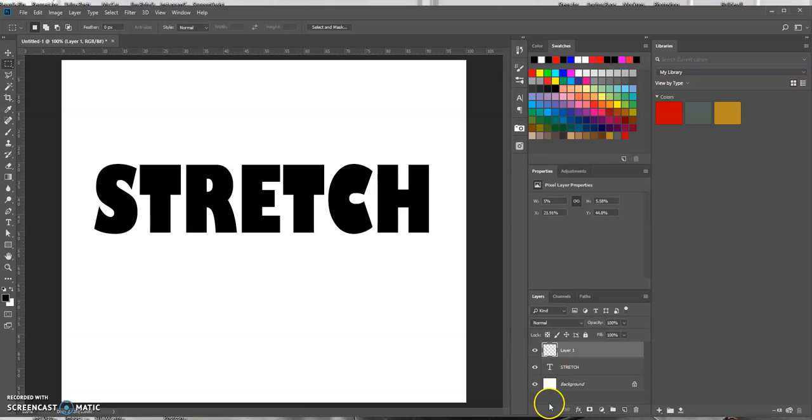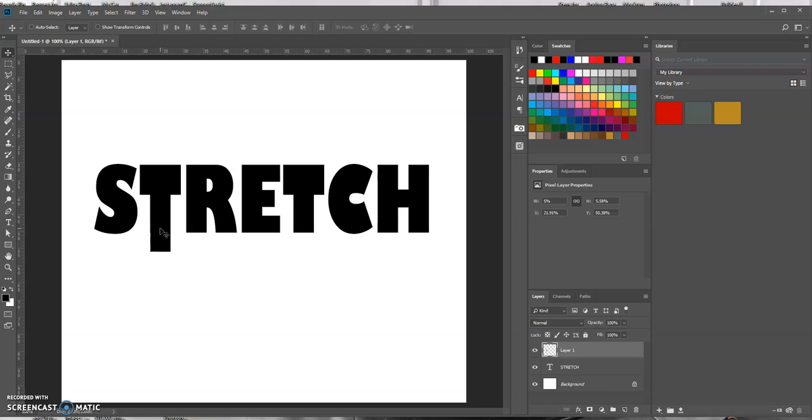And as you can see, when I did that Control V, it created a new layer for me. So all I have to do is just take the Move tool and then move this selection down. So that's how you can make text longer in some areas than others.